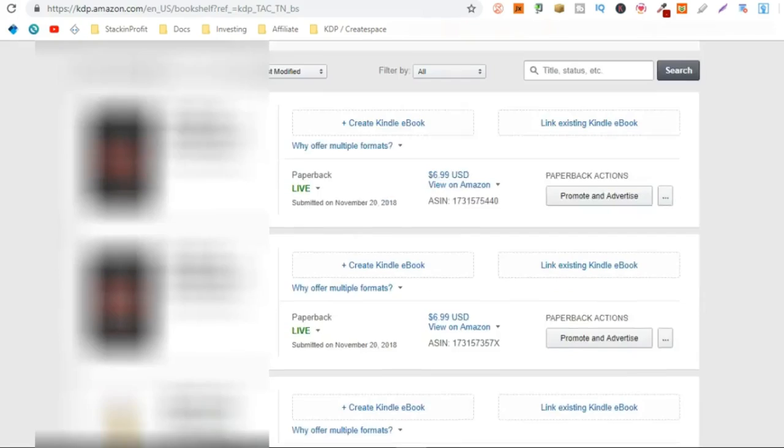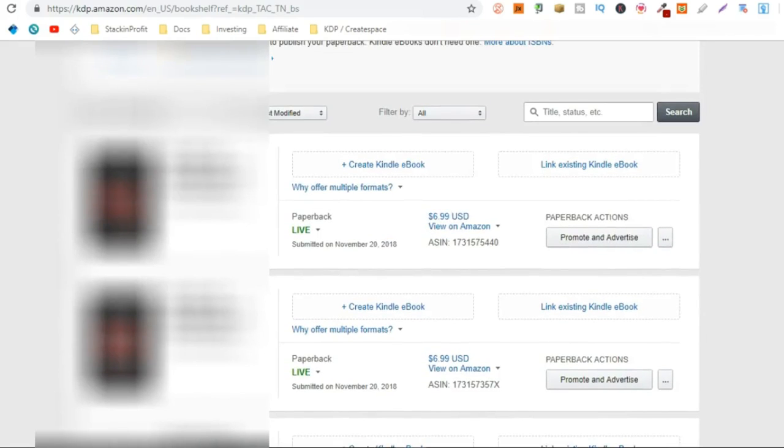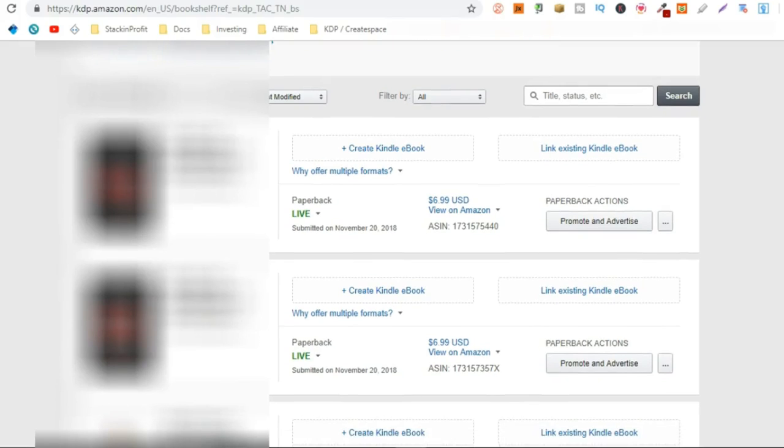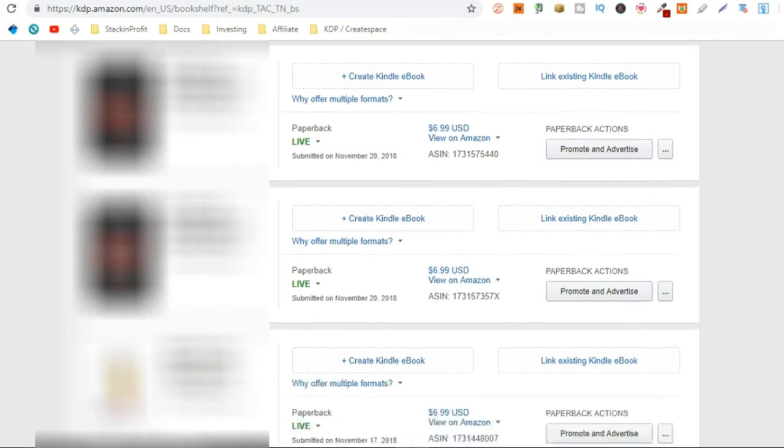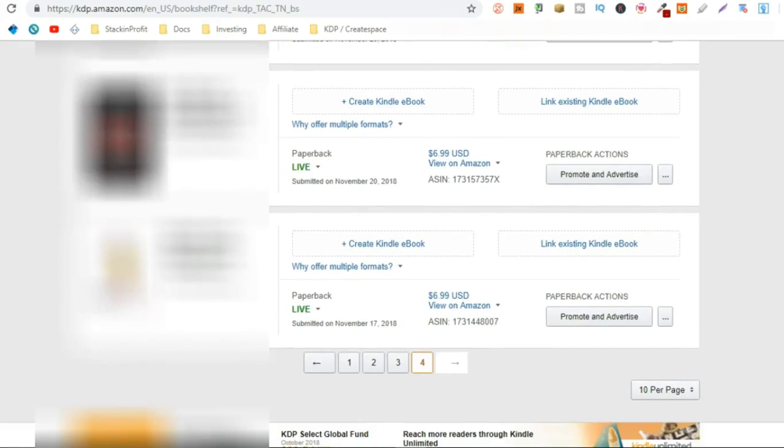Now, I haven't made any money with this as of yet. I don't expect to make any money in my first week, which is today. I probably think I'm going to start making a few dollars here and there in my first month, and then it's a snowball effect. So if you're going to start doing this, don't expect to make a ton of money right out the gate, because it doesn't work like that. You are building a business.